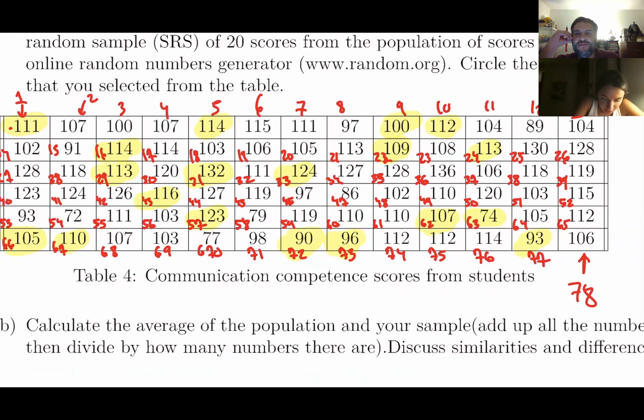If you have one number that repeated, you essentially just ignore that number, because what we want is non-identical test scores. So if you do get a random number that repeats again, you just ignore that number and you just keep on going until you get 20 new random numbers.